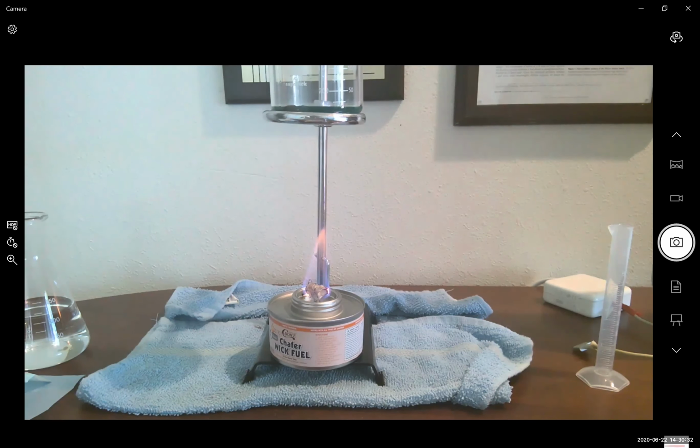Remember, do not blow out the flame. You smother the flame with the cap for your sterno container, and you have to let the sterno container completely cool before touching it. So you want to just leave it off to the side, let the entire setup cool. You don't want to burn yourself unnecessarily.